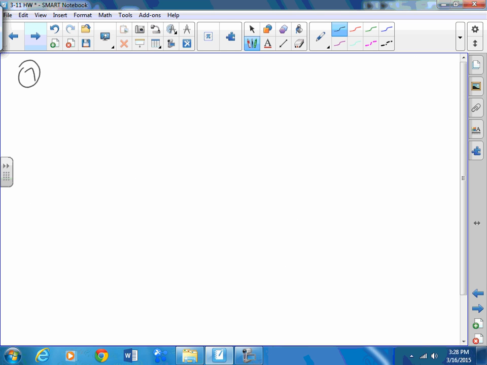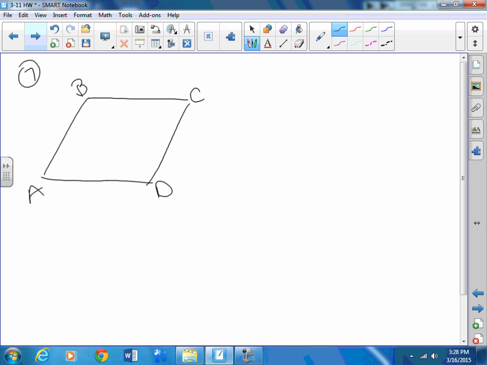And last but certainly not least, number 7. We're looking for the length of a longer diagonal of a parallelogram. So let's draw a parallelogram. Alright, notice it didn't tell me that it was parallelogram ABCD, but probably a good idea to label. So let's see. We want the length of the longer diagonal, so that's going to be this one, so AC. If the lengths of two adjacent sides are 6 and 10, so there's 6, there's 10.